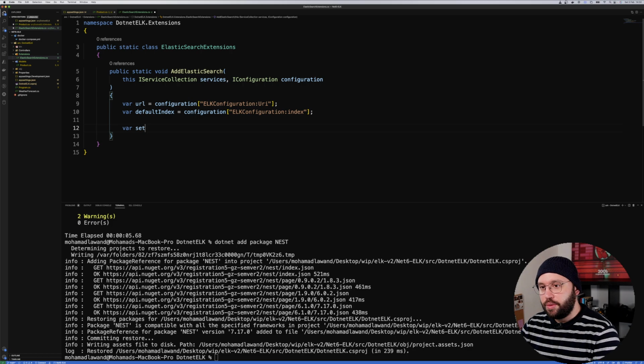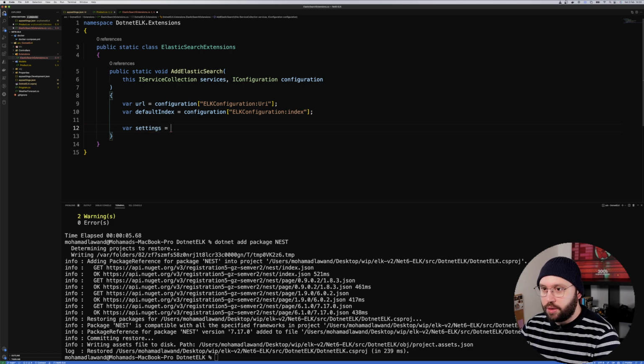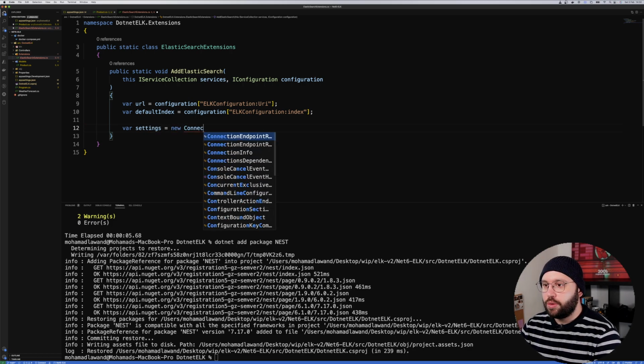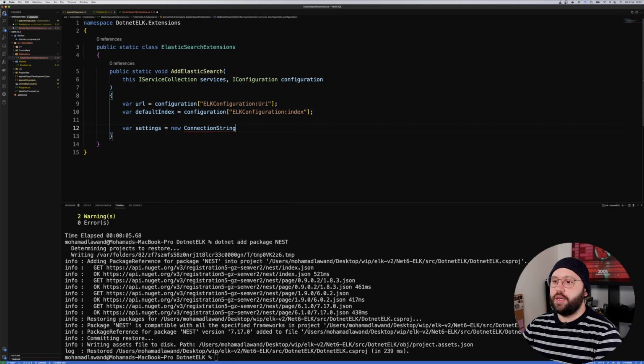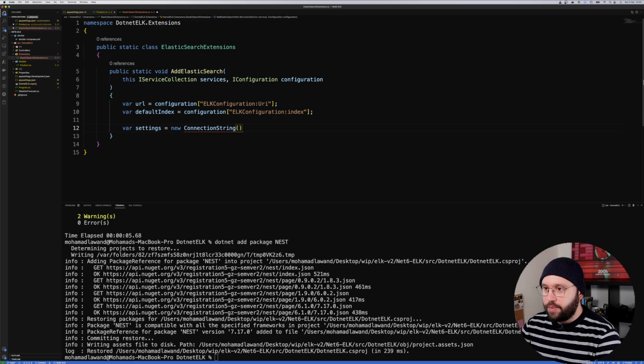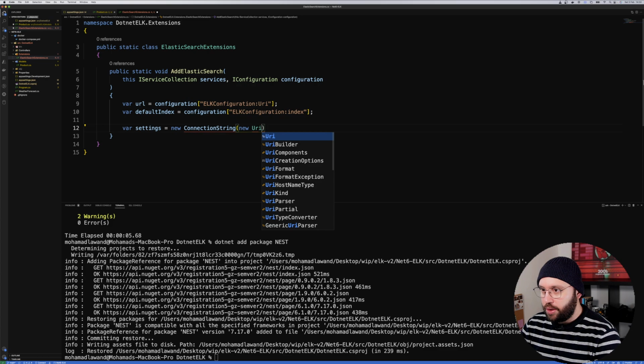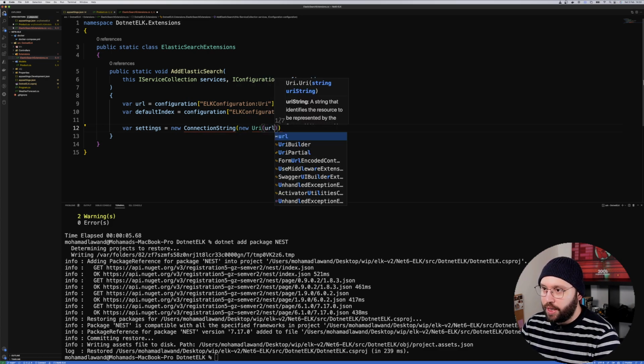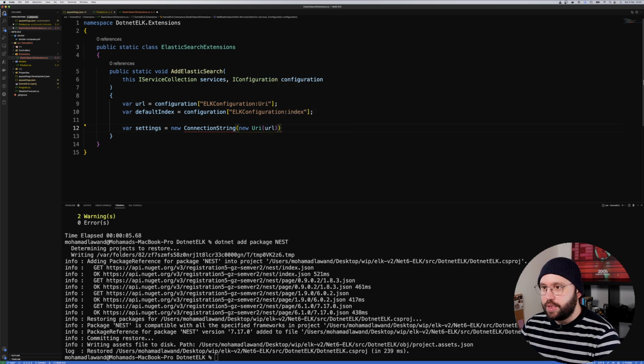So var settings equal new ConnectionString, and this connection string is basically, if we click on it and we fix the references, let's first start to add new Uri, and this is going to be the URL that we have. And let's put a semicolon here. And now let's fix those references. New ConnectionString.